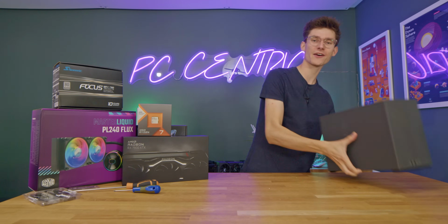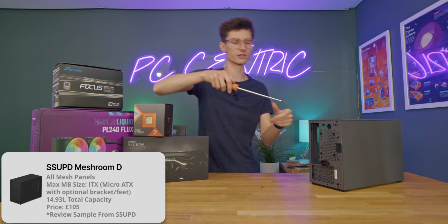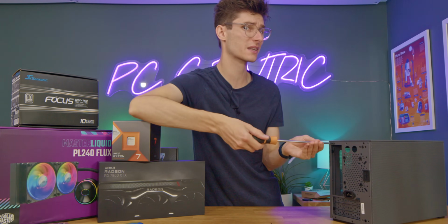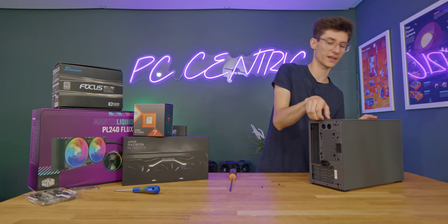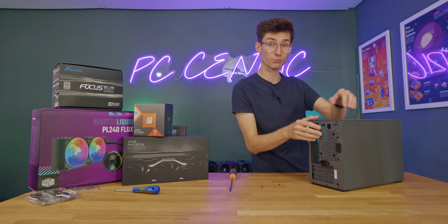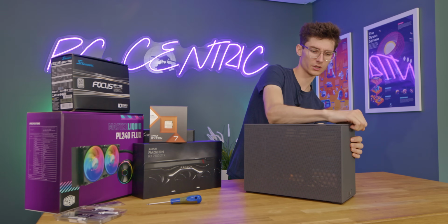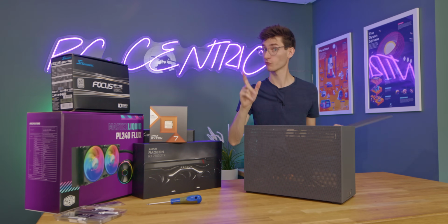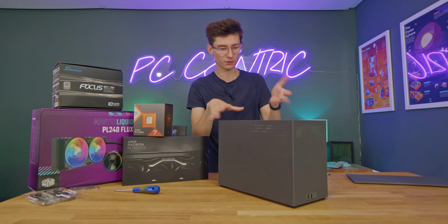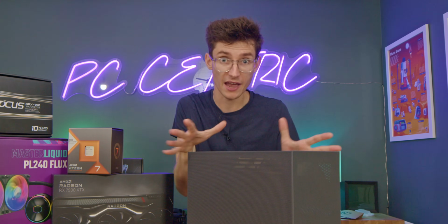Right, let's strip this thing down and actually see what it's all about. The main differences between this and the Meshroom S is really down to what you can actually put inside it. Because interestingly, if you did want to go for something a little bit different, you can actually put up to an ATX motherboard inside the Meshroom S. I haven't personally done that because I know things will get incredibly tight, but it is pretty cool that you can do that. Whereas with this, you are a little bit more limited in that you can only go for an ITX motherboard unless you buy an optional accessory, and then you can extend it a little bit and go for micro ATX. That would be pretty cool, but obviously in a small chassis, personally speaking, I like to go for ITX just to give yourself more space for everything else, but it's all down to personal preference and what you actually need to put inside this.